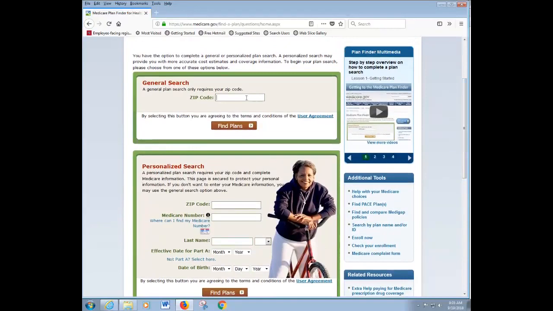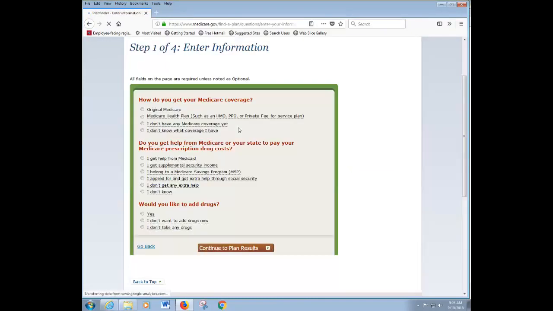So I'm going to type in a zip code and select Find Plan. So it's going to give you, for step 1 of 4, some questions.